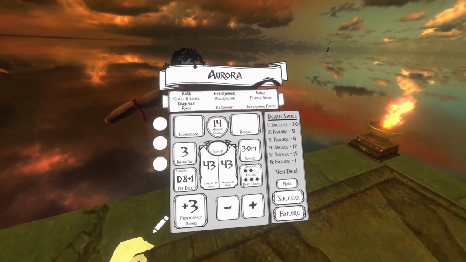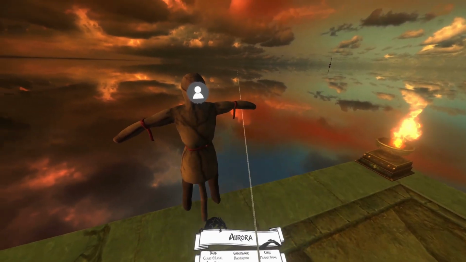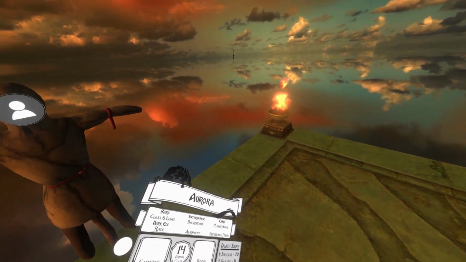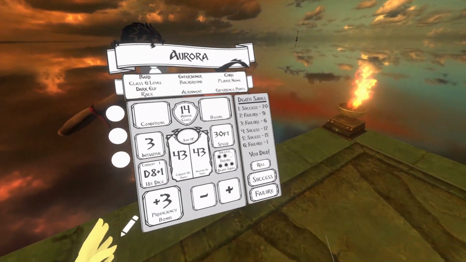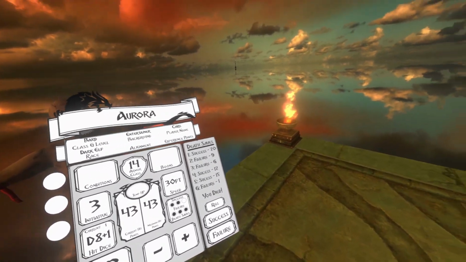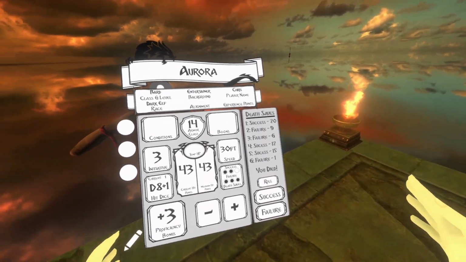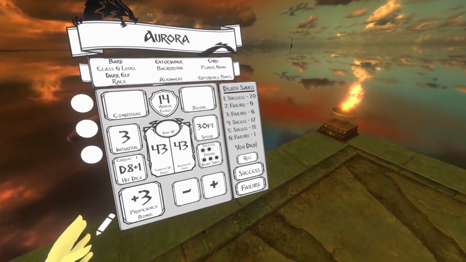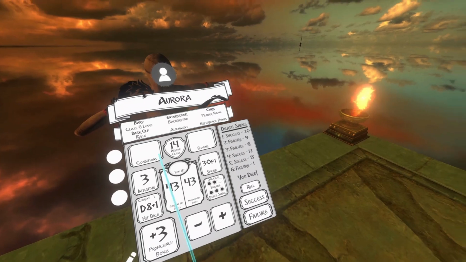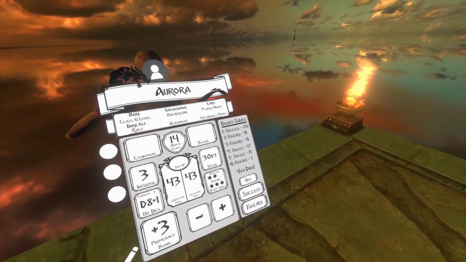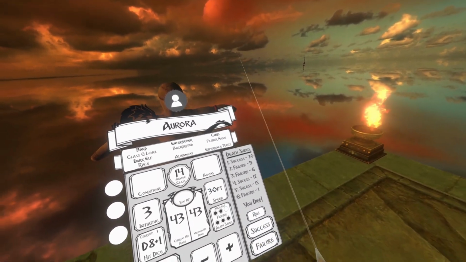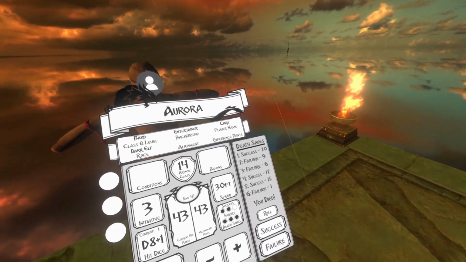There's a really neat thing that I've implemented as well. So let's say, for example, when we host our sessions, we do them on the headless client, which is hosted from a console, and then people can join and it will never crash unless the console crashes. What I found in the first test session was when people crashed, the sheets would disappear and then I had to fix everyone's sheets again.